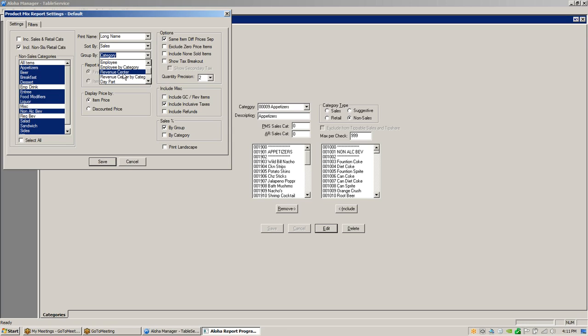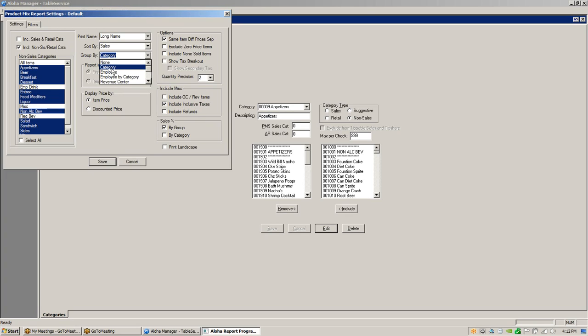So if you had a patio and you had a bar and you had a restaurant, I want to know how many appetizers I'm selling in my patio versus how many I'm selling in my restaurant. You can do that. And then day part: I want to see what I'm selling during the day. Am I selling a lot of breakfast at night, or am I selling nothing? And then your sales type by category. So you can choose what your sales type is: order to go, as at, no make. So how am I doing with that? What are people ordering to go?